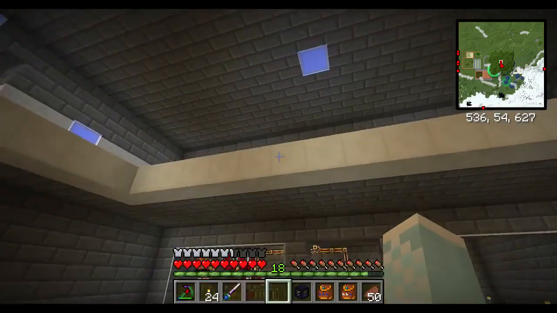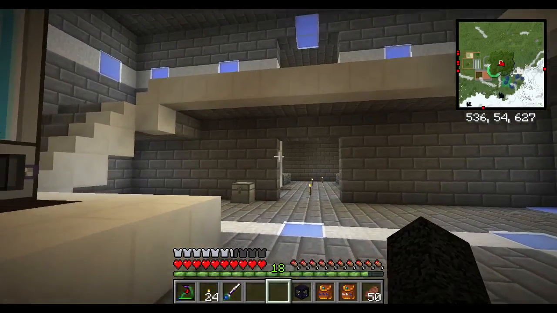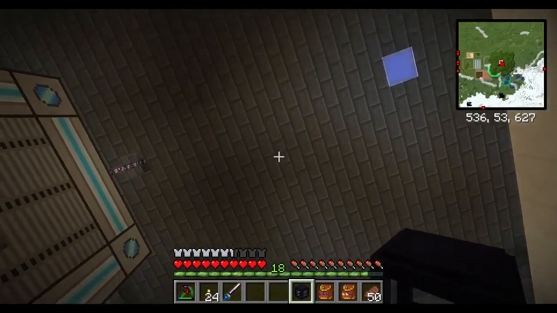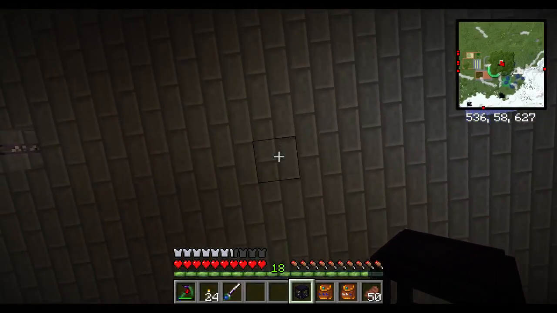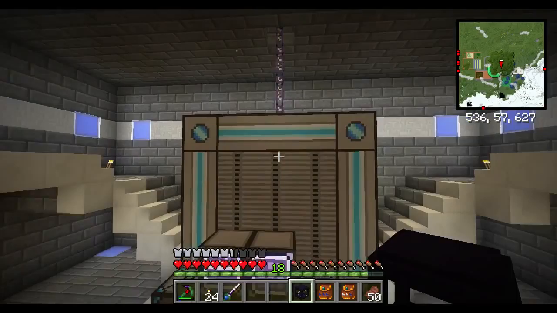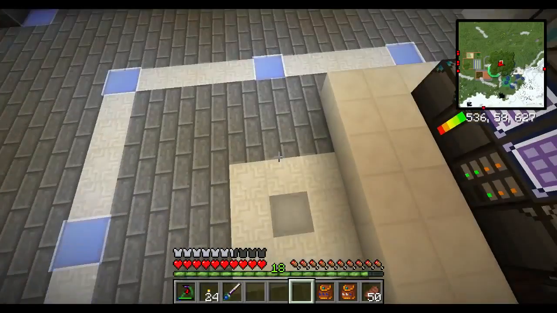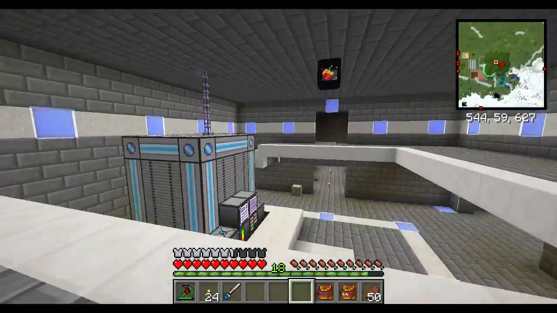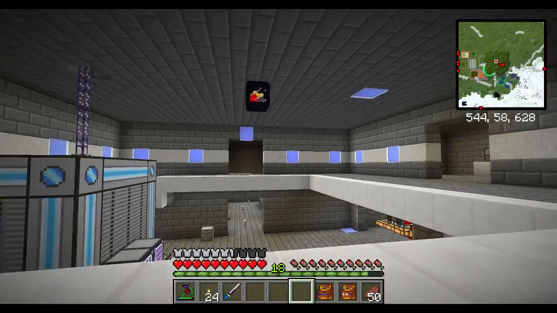So let's grab a wrath lamp, and I want to just basically stick it straight up. Of course, if I jump right now, it's going to just send me on the elevator. So I think that would be center. Maybe here. It's pretty darn close. Oh, see how much brighter that is? I love it. They're pretty nice lamps. I mean, they're cool looking.